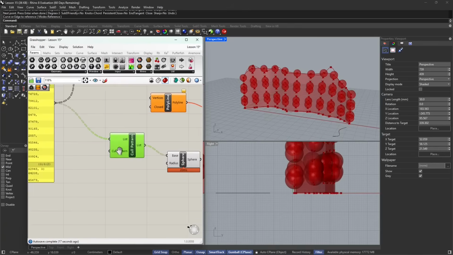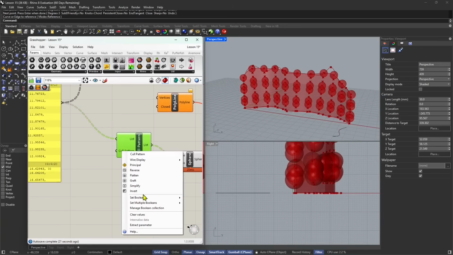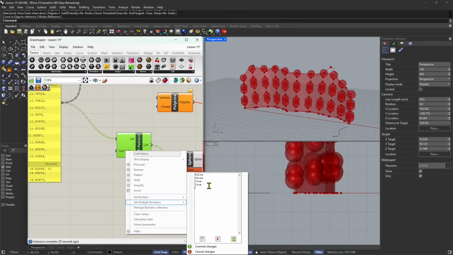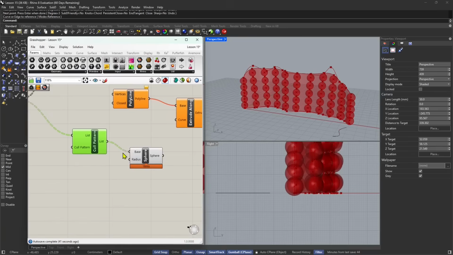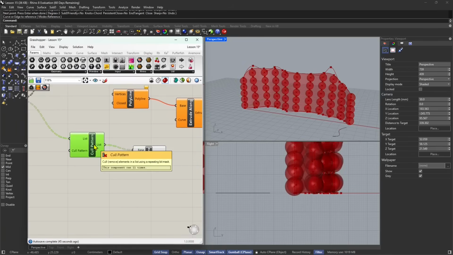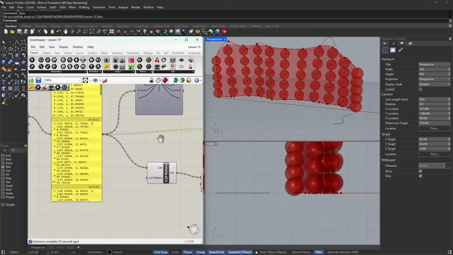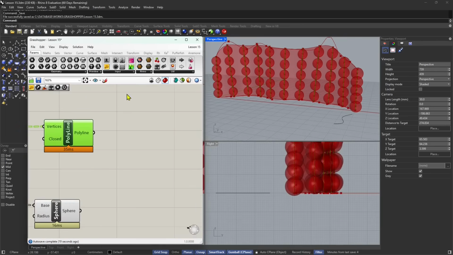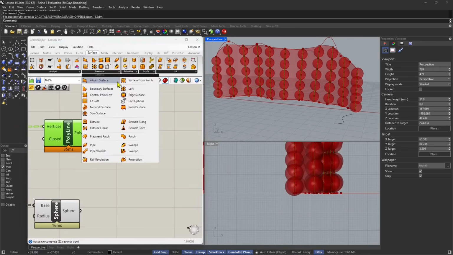But if you go inside, you can set multiple patterns or multiple true and false values. So if you go here, you can set multiple booleans, and this sequence of false and true will define the way things will be displayed. So again, it's like a binary system, like 1 and 0s. So you can alternate. In this case, you are alternating rather than jumping every two. So it's a way, again, to take those values in that list and manage them, so you can analyze them, divide them, merge them all together, etc.